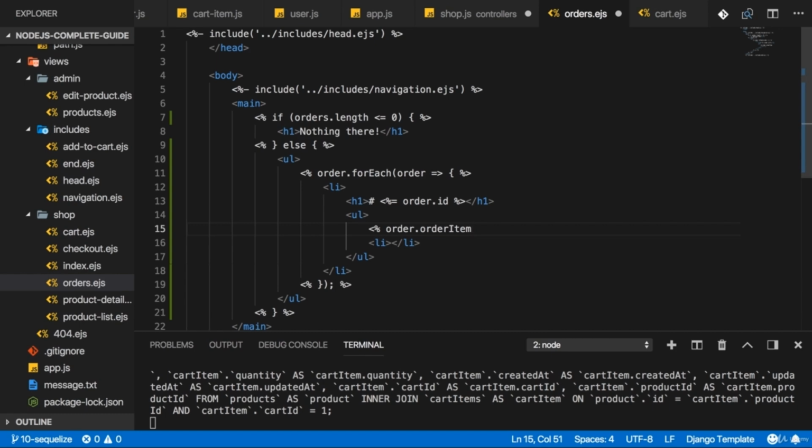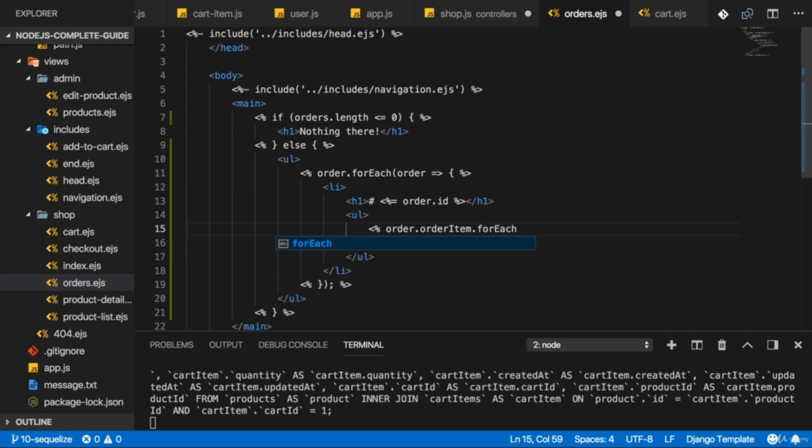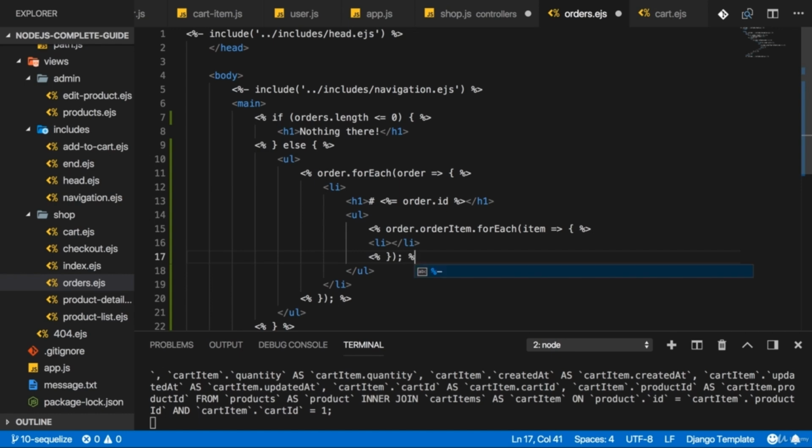That is our connected model, so to say. forEach, because that will be a list of all the related items. And here I get my item. Let's close this here. And let's also close the forEach syntax down there.